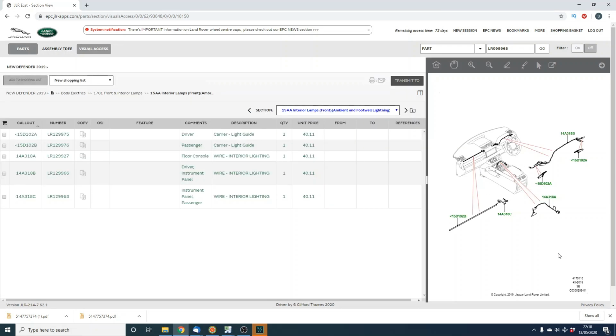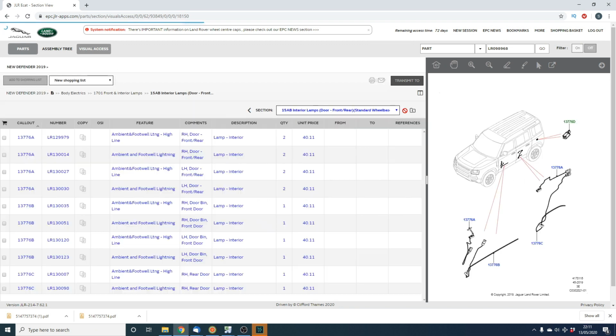Now this looks like the ambient lighting. Yes, if you see here it says ambient and footwell lighting. So it's got all the ambient lighting, which is quite cool. Be interesting to look at that. And then we've got some other interior door lamps. There's some lamps that go in the door. It hasn't shown the actual lamp module. Oh yes, it has.